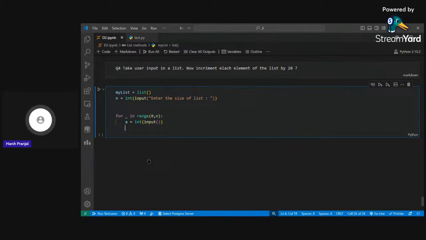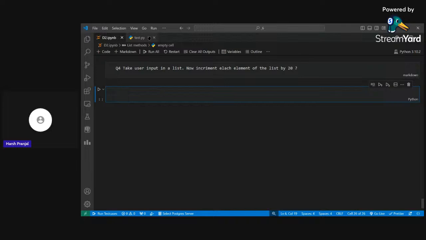This a will be the input which is given by the user. What is our task? We have to insert that input inside our list, right? So for that, use my list dot append a. So this is a way to take input in a list. There are multiple ways. This is one of the ways to take input in a list, right? Let me show you how this will work.